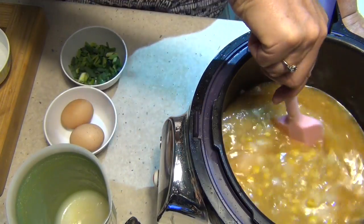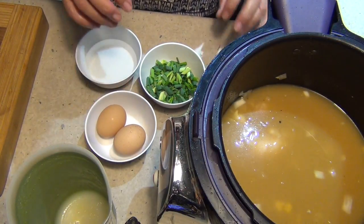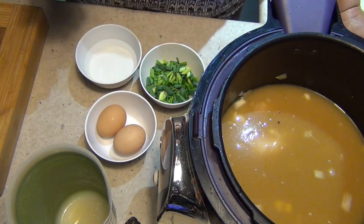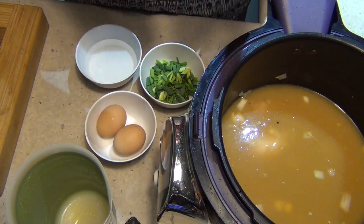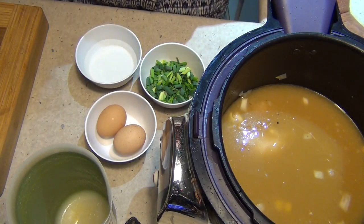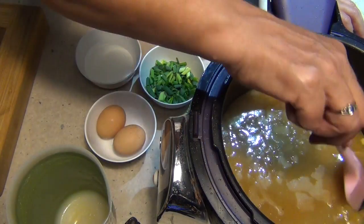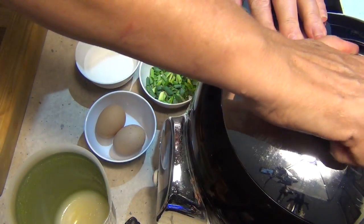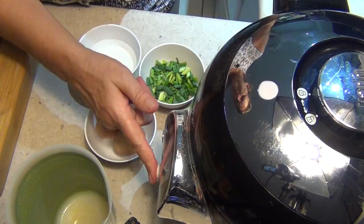Now just bring that up to the boil. We add our eggs, spring onions, and potato flour mixed with water at the very last. So at this stage all we need to do is bring this back up to the boil again — it's still on the browning function. Then we're going to close the lid, cook it for about 20 minutes, remove those chicken pieces, and then just pull the flesh off with a couple of forks — almost like a pulled chicken technique — then return it back to the T4Cook4Me and continue with the recipe. We've just come to a gentle simmer now, so we're going to close that lid, turn it to the manual function, quick cooking. We'll give it 15 minutes and test it.